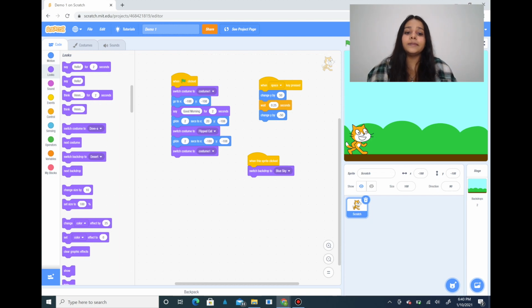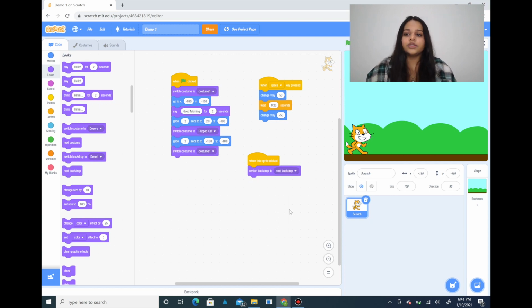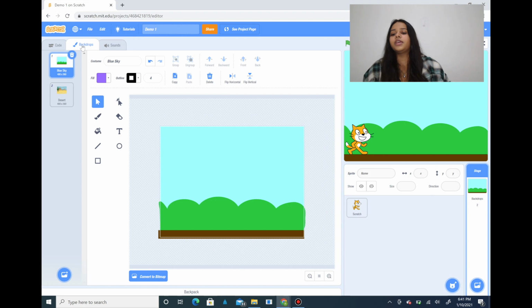So to have it keep cycling through, we're going to choose another option. If you click on the drop-down tab, you can see there's so many different options that you can choose. So we can do next backdrop for this case. And so what this will do, it'll keep going to the next backdrop. Now, if you remember, we had these two backdrops. So when you click it, it's going to switch to this one. And when it's on this one and you click the sprite, it's going to cycle back to the first one. And it's just going to keep switching again and again every time you click.